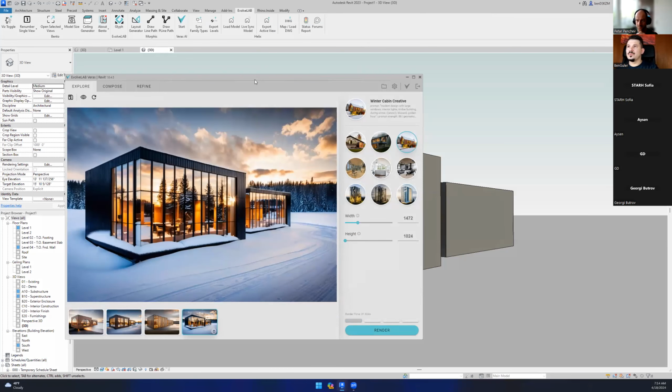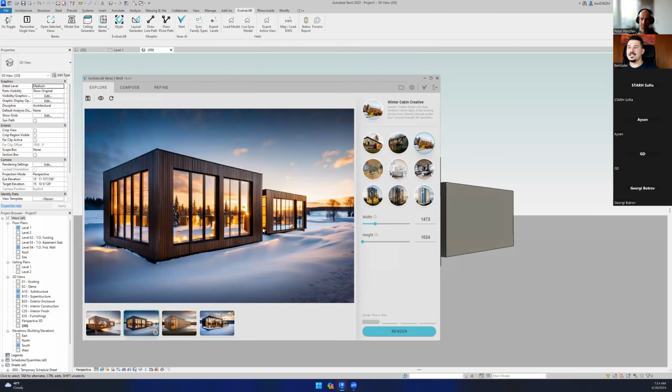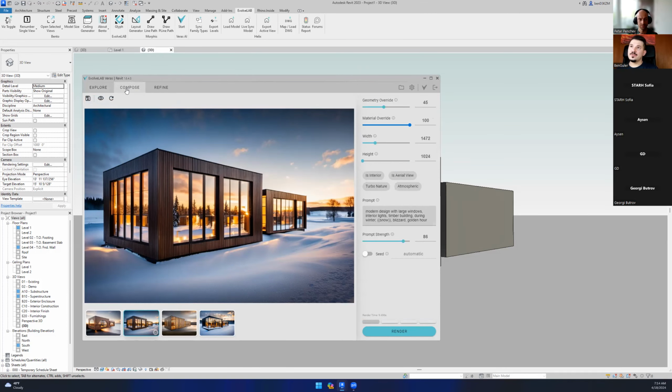So this is the start of ideation. We could start to play with massing, the design itself, and even materiality. So let's say, and I'm going to go into the compose mode. In the compose mode, you can see how we ran those 2 different presets. You can see how those 2 different presets had different settings here and different prompts.